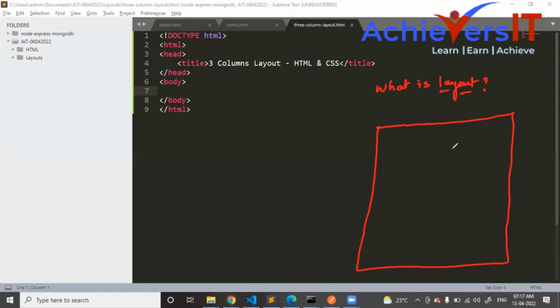Learning tags, you can learn anywhere. But right tag, right place. Right element, right place. Right attribute, right place. These are the things that you must understand from subject matter experts like us. Okay. Now, think about it, I have an empty page like this.